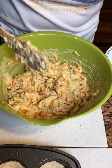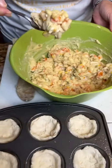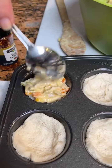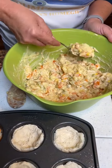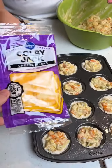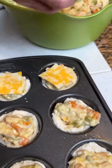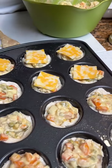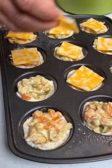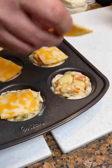Okay, then you're gonna take and put like a tablespoon in each little cup. Get it all nice, and it should cook up around it a little bit, right? Let's get some Colby Jack cheese. We're just gonna top each one with a little piece of cheese. We're gonna bake this at 350 for about 20 minutes and see how it is.